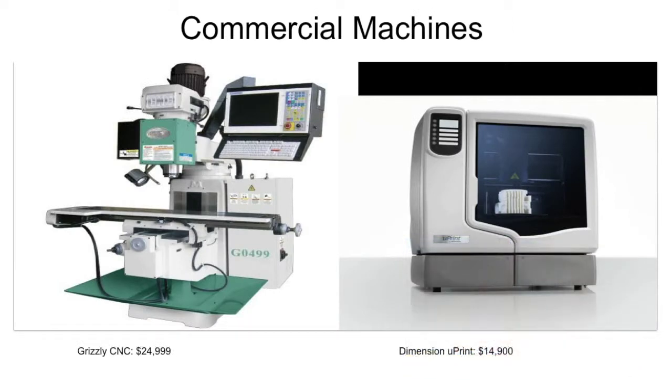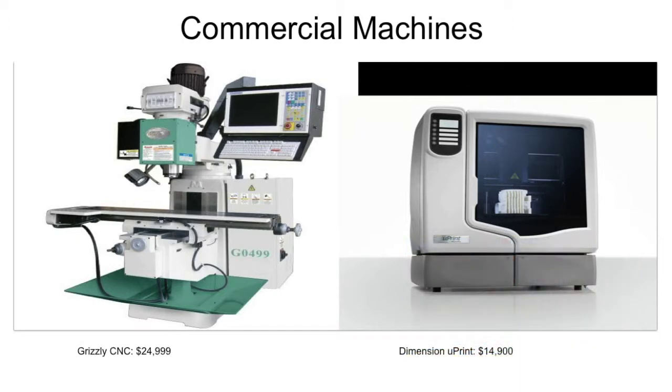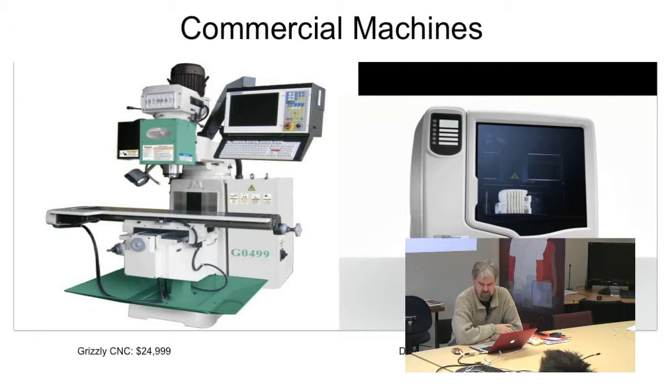Here's another approach, which is to use a CNC machine. A stereolithography machine creates 3D objects from heating up resin, whereas a CNC machine carves away to produce 3D objects. A typical CNC machine might cost you $25,000, and a stereolithography machine might cost about $60,000 or $70,000 US. So it's quite expensive. But then you've got smaller 3D printers like this one here, which is about $15,000. And as I mentioned, there's a large open source movement to build MakerBots and RepRap machines that are around $500 to $1,000 as well.